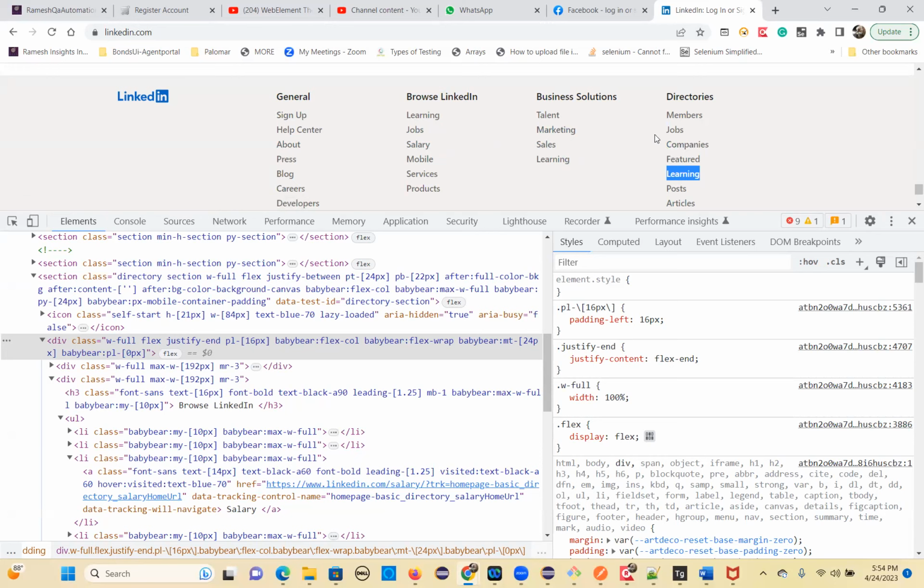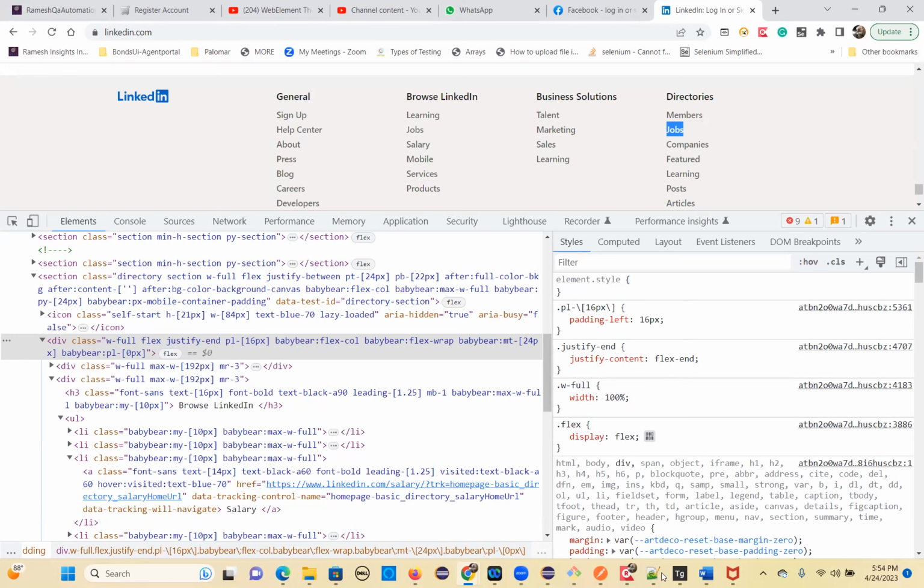If you want to identify this jobs, here also there, here also there. So can you try these examples? Yes, sir. So you can try it out. Any questions? We'll try. Yeah, try it out. That will help you.